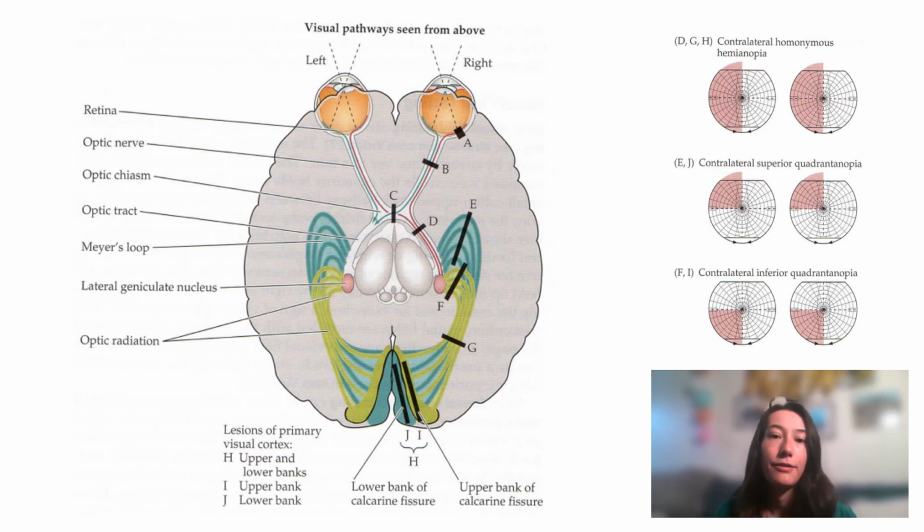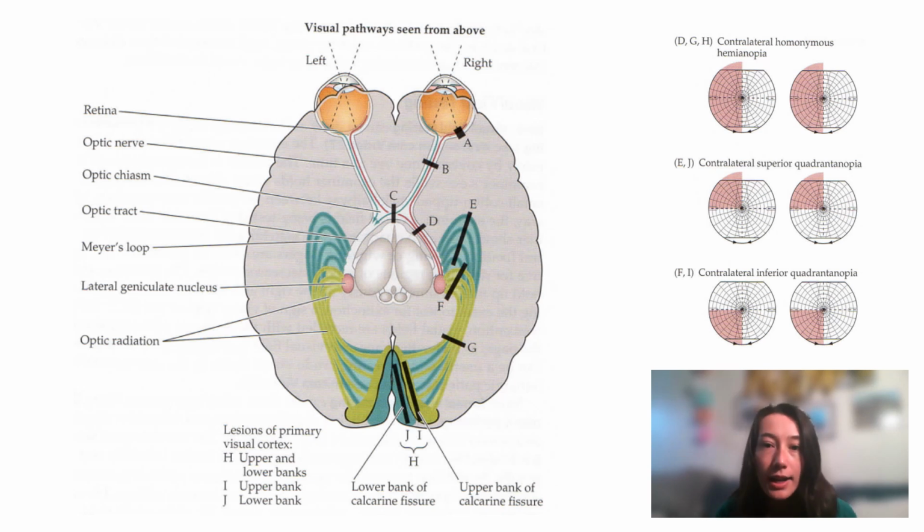Lastly, let's talk about F. F is a lesion on the superior optic radiation. The information is still being sent from the right side of both eyes, which is why we have information from the left visual field as a defect. However, only the left inferior visual field is affected. And that's because the visual field deficit is from a lesion of the superior optic radiation. This gives us information about the inferior field. So this is why we only see a fourth of our visual field affected with this lesion.